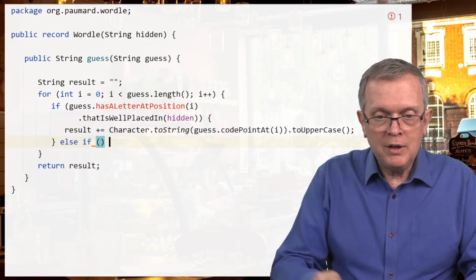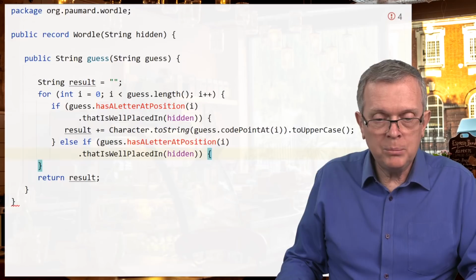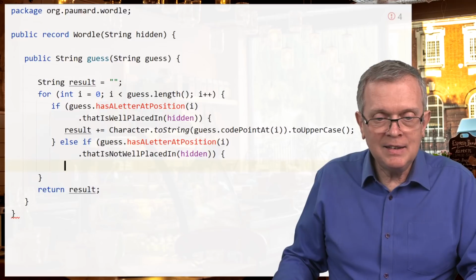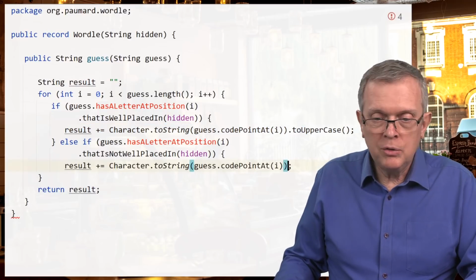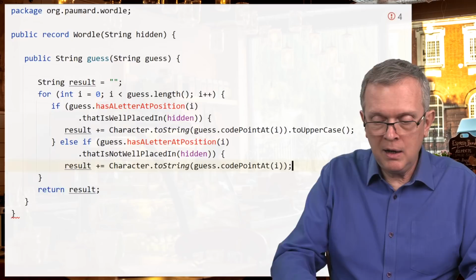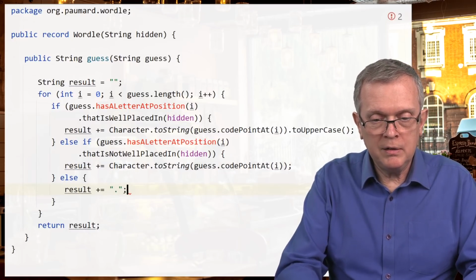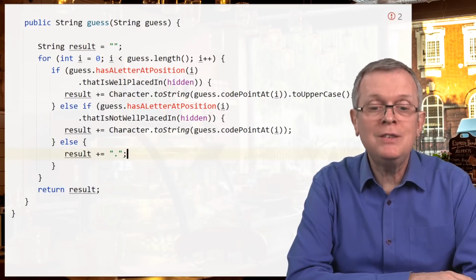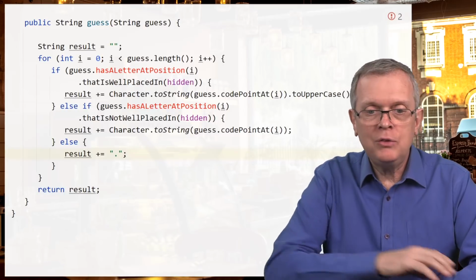And if it's not the case, I'm going to do almost the same. Guess has a letter at position I that is not well placed in hidden. And in that case, I am going to do the same apart from the uppercase stuff. And if it's still not the case, then I'm going to add this dot. This code is much more readable, it's much easier to understand, at least the structure is clear. Now we need to make it work.